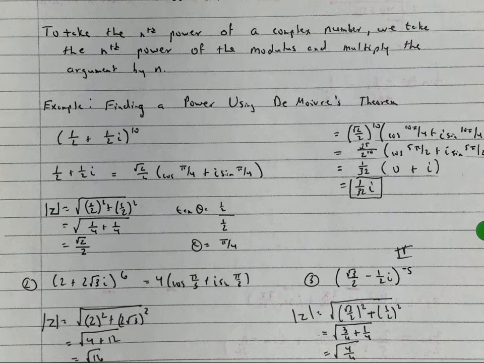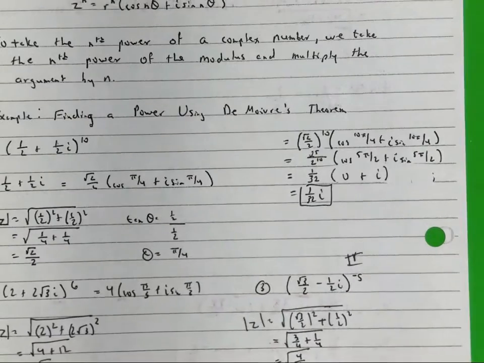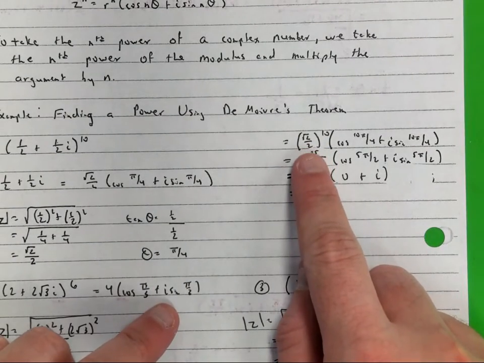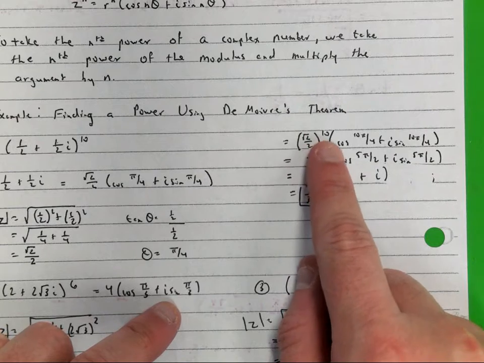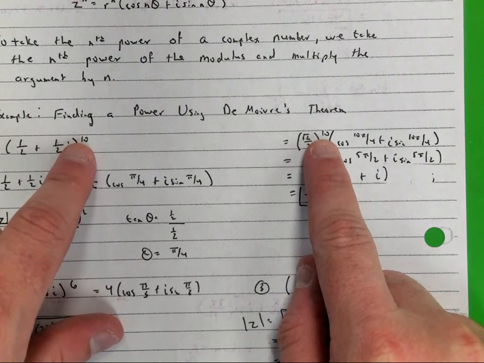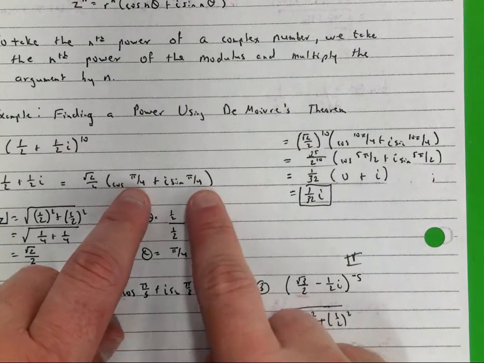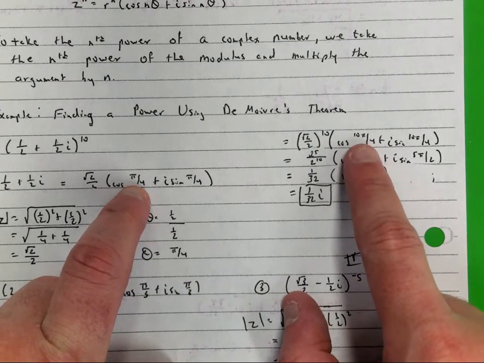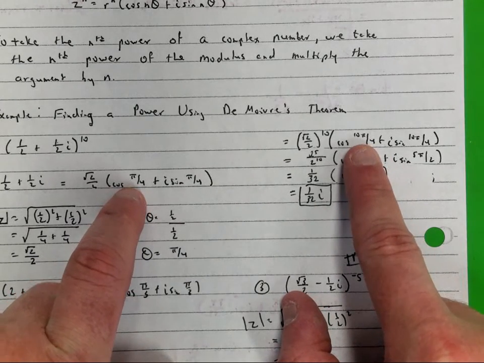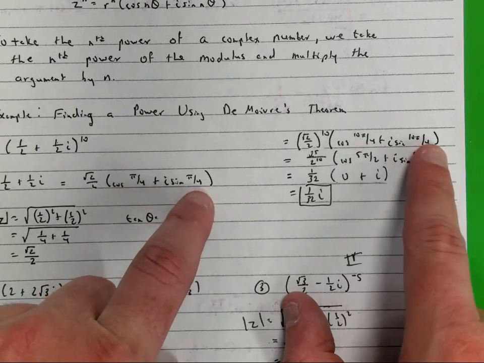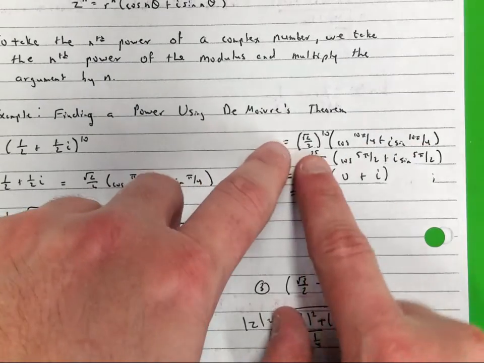This is where DeMoivre's theorem comes into play, okay? Whatever power you're raising this to, what's this one raised to here? The 10th power, okay? So once you do that, you have to raise your modulus to the 10th power, whatever power is sitting here, and then multiply your angles by that number. So this is 1 pi over 4. You say I multiplied it by 10? Okay? Once I do this now, I have to do all this.